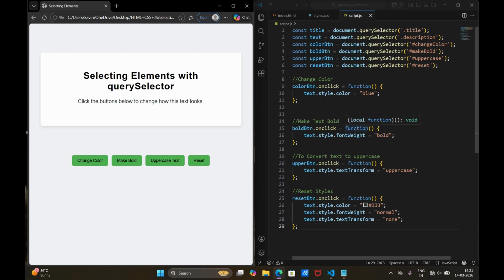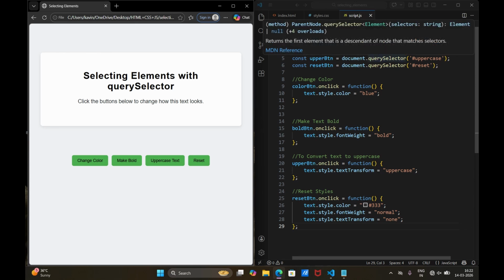So that is how we use the query selector. It is the same thing as getElementById, the same kind of method, but it is used in different situations. It does the same thing as getElementById and getElementsByClassName. We also have querySelectorAll.